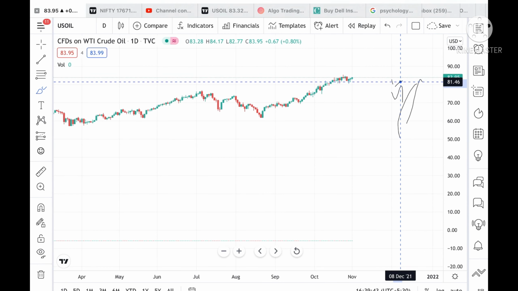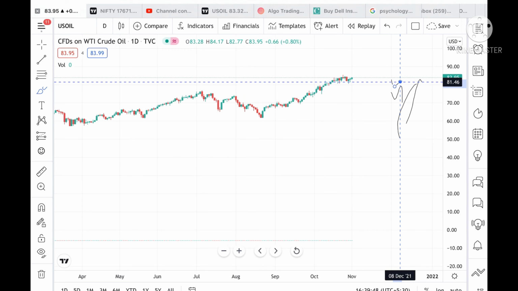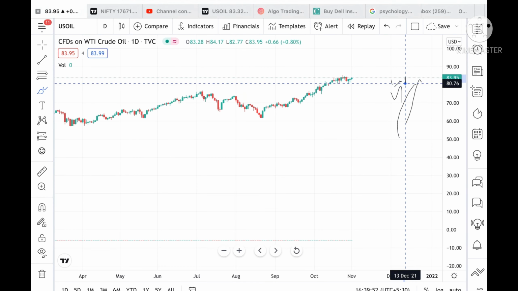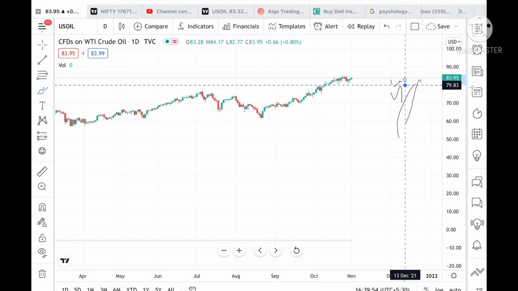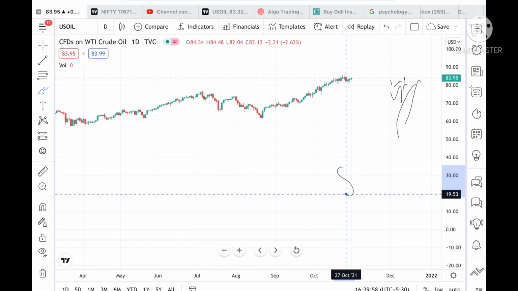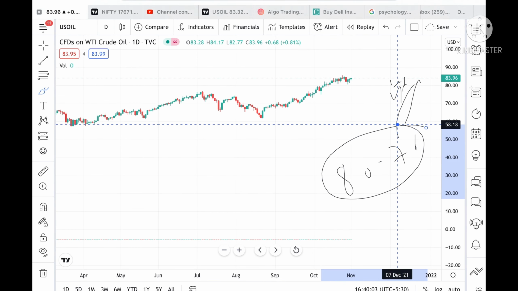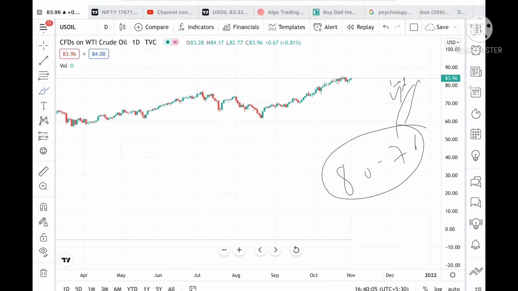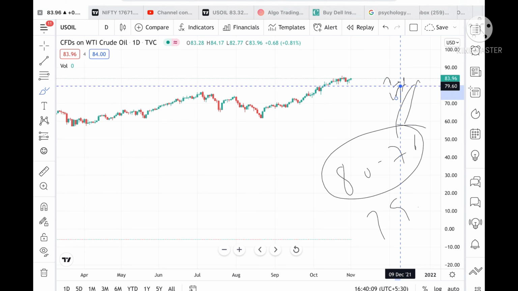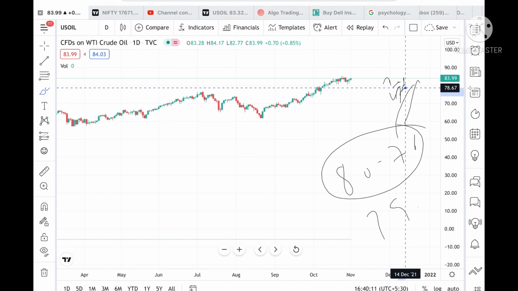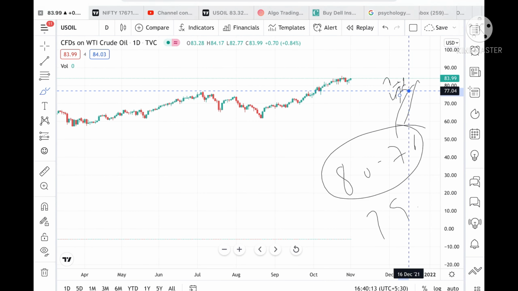Suppose this support breaks downside, then we can see it can go and touch a level of 81.46 also, and if the price goes below this level, then it can go and touch a level of 79.83. Why 79.83? Because 80.76 is the support which is already tested, so chances would be very high that it can go and touch a level of 79.6, and once this level is touched, it can go further low.